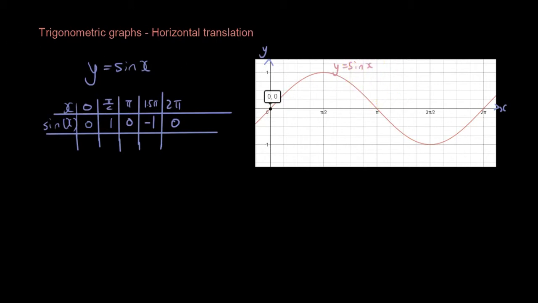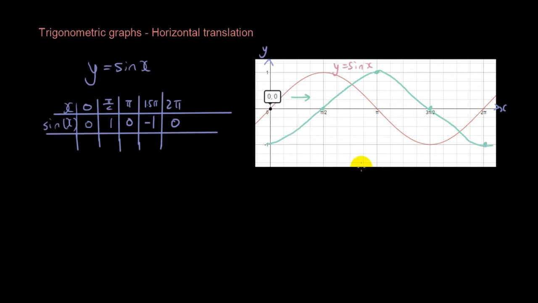So now what I want to achieve is I want to draw another line, so that the line is shifted pi over 2 radians to the right. It's shifted horizontally by pi over 2 radians to the right. So these will now be the key points. So it's shifted 90 degrees to the right. Sorry about my bad drawing.